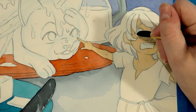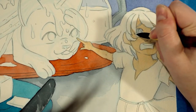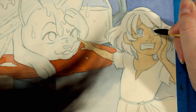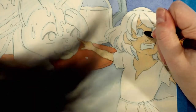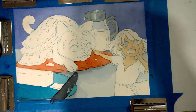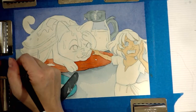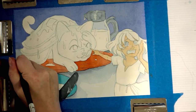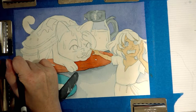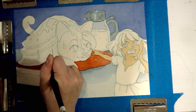While I'm here, I'm going to throw some shadow on Kara's eyes and her teeth. Good to get that in kind of early. And I'm gonna grab some more of that Holbein orange and get another layer on the plate, hopefully tighten things up a little bit. And also get a more intense color because this orange, this first layer is just not as pretty as I wanted it to be.